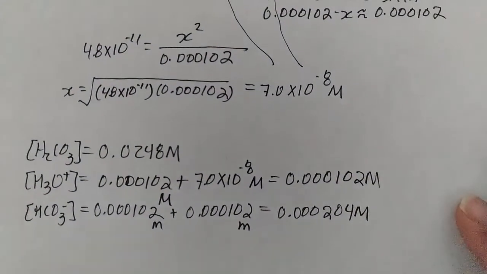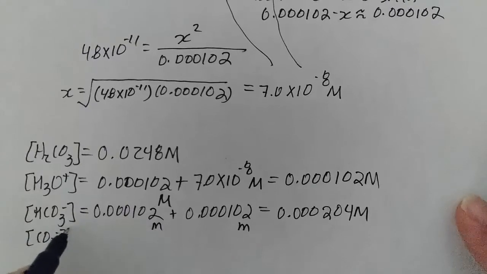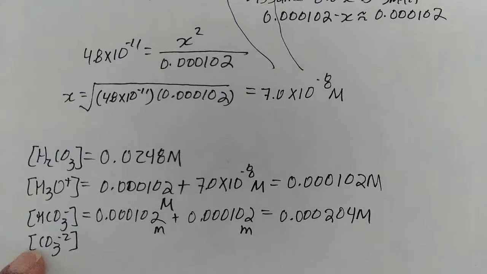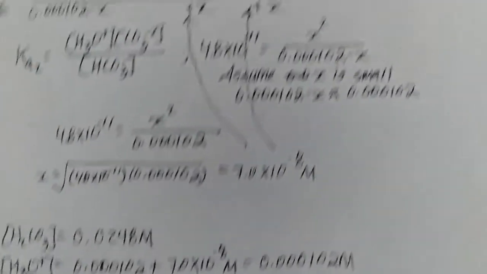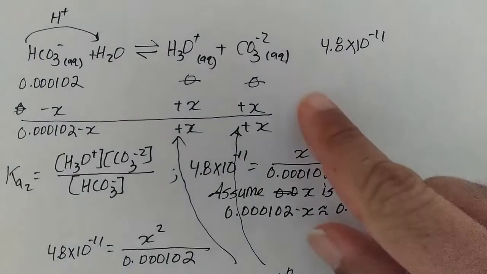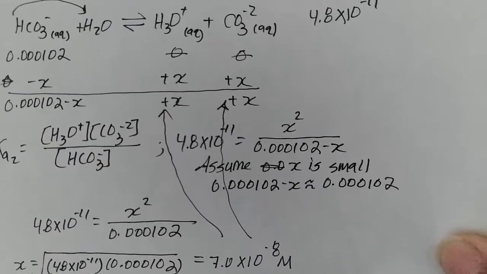These are very, very small numbers here. And then finally, we have CO3^2-, carbonate. Carbonic acid will be a very, very poor source of carbonate. And that's what we get from Ka2, our second ionization of x, which we found to be 7.0 × 10^-8.